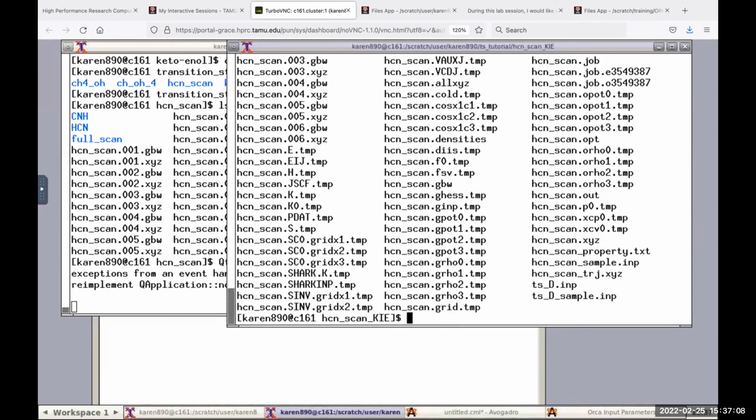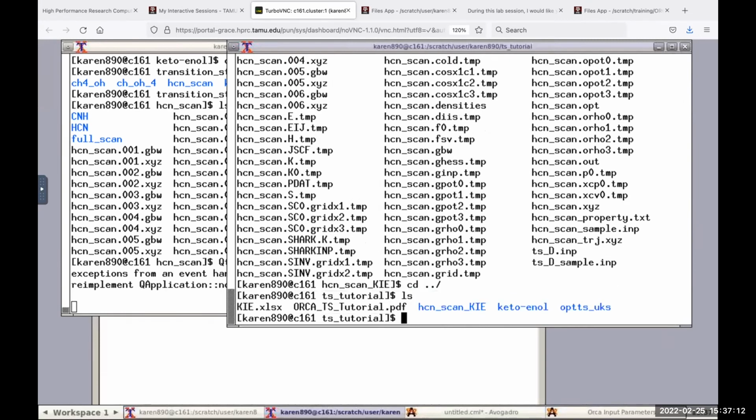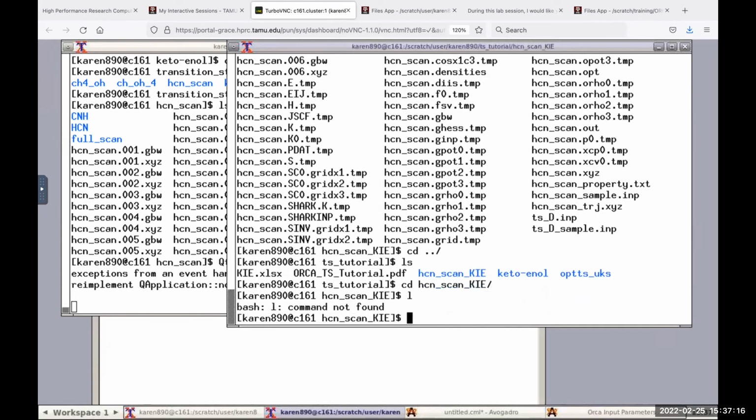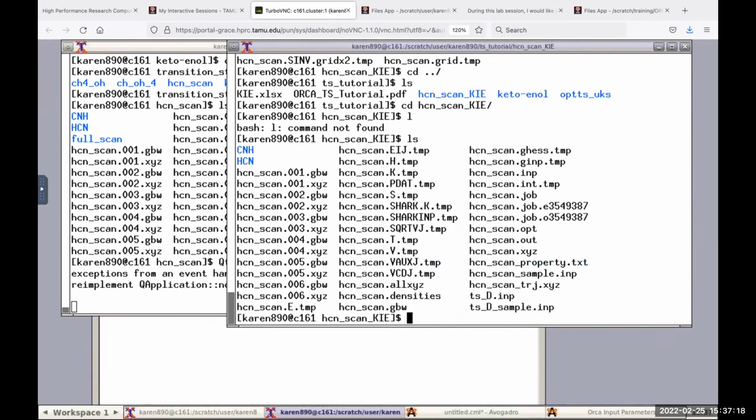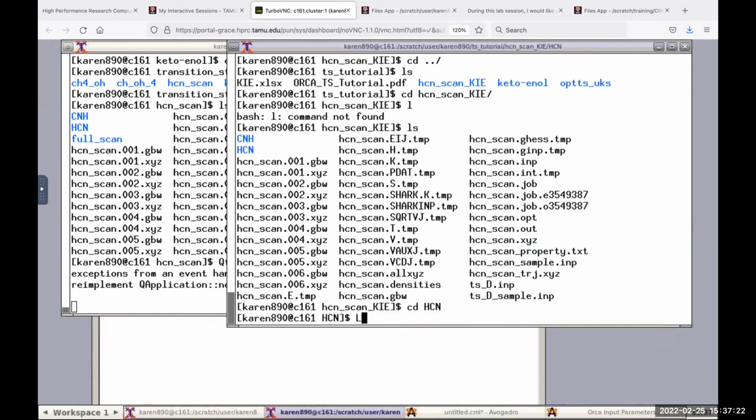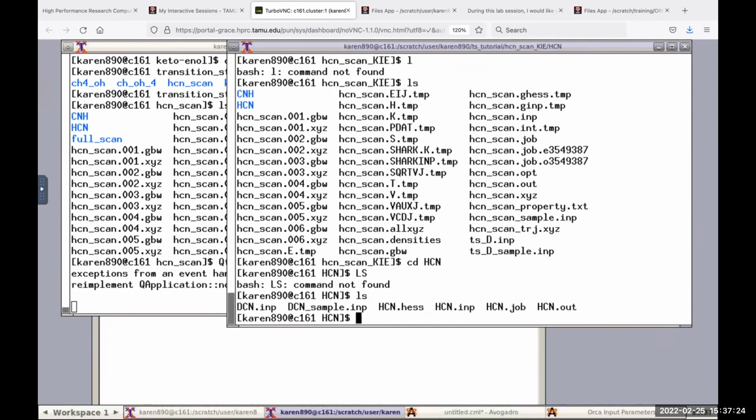While you're waiting, you can calculate the optimized geometry for the HCN, your reactant, during this time.